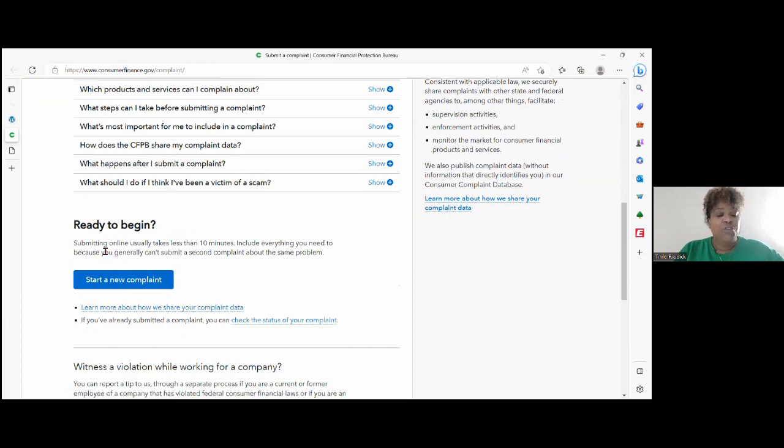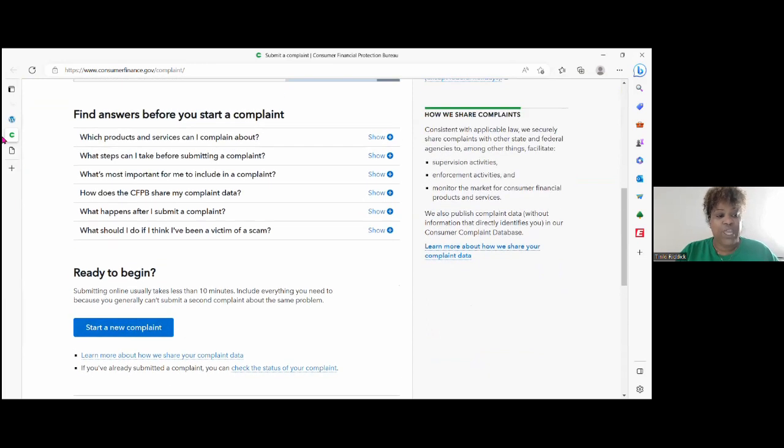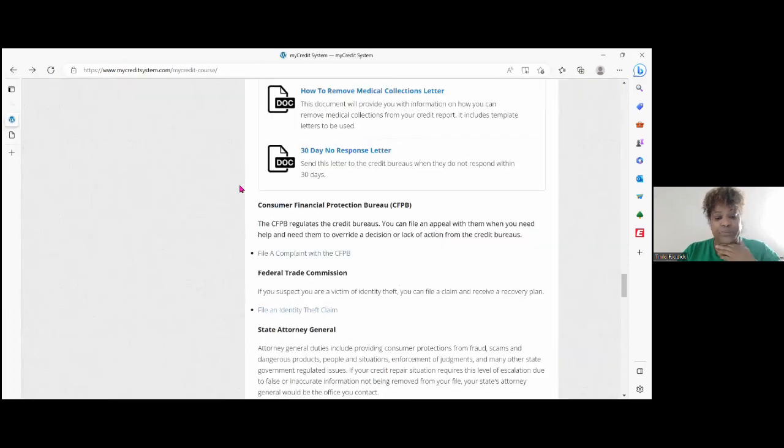They do not play. You cannot file a complaint against the credit bureaus if you did not save your letters in the log history, or you have proof that you sent the letters, or you have that mail receipt that you sent the letters. So we want to make sure we follow the steps so that when we file a complaint, it can be heard and so we can get results, okay?